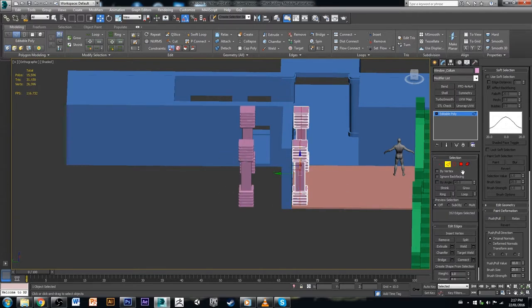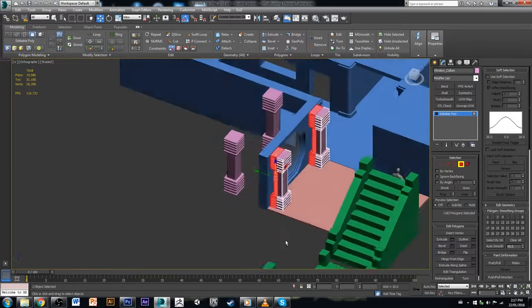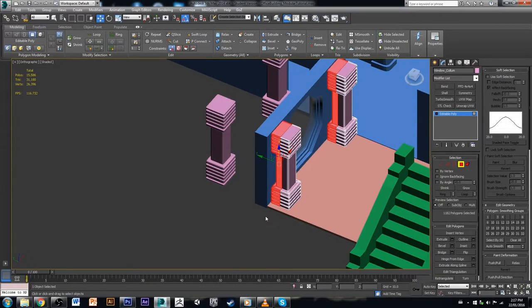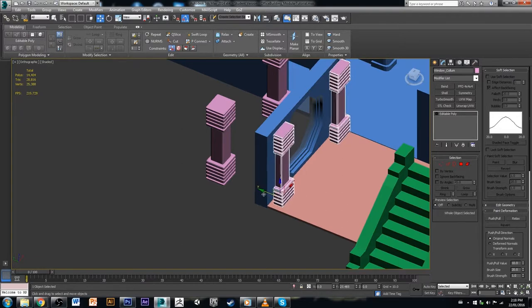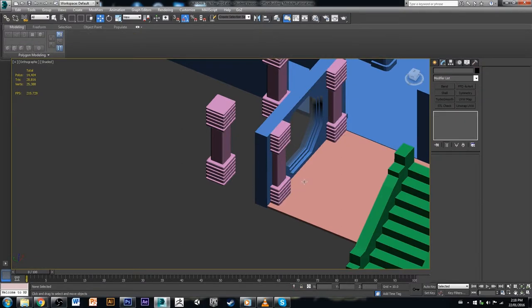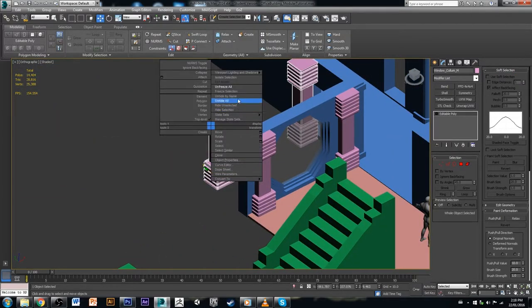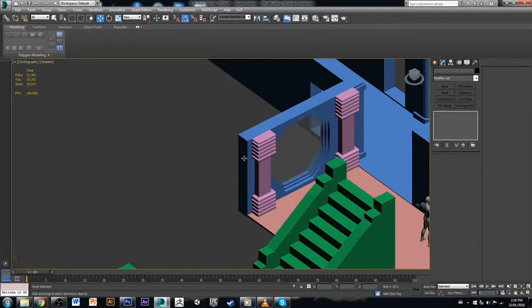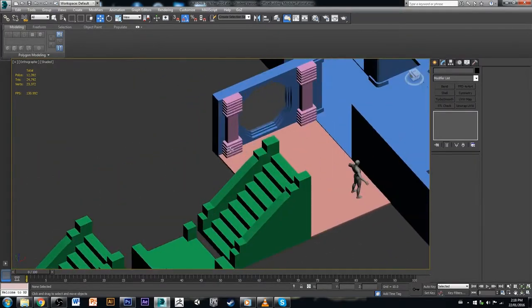Connect. Just press delete. And just bring them. And there you have it. And then I would just press hide selection. And that is pretty much it.